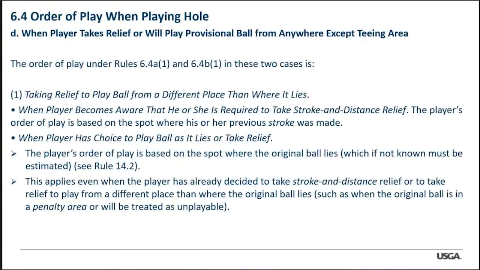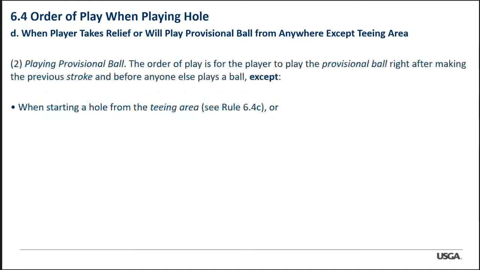Is there a penalty? Is it just an etiquette issue? No, remember, order of play is fundamental for match play. In stroke play, there's no penalty for playing out of turn at any point. It's an etiquette issue and a safety issue, but we still have to define whose turn it is to play. So make sure that you understand the difference. When a player has a choice, it's where the ball actually lies. When he doesn't have a choice, it's where he's supposed to play from.